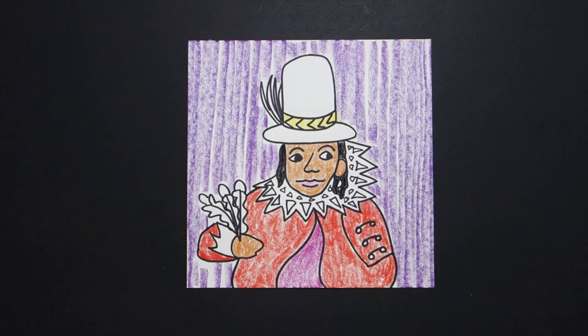She taught the English how to grow tobacco, making it a major trading crop. And she was married to John Rolfe and had one little boy.